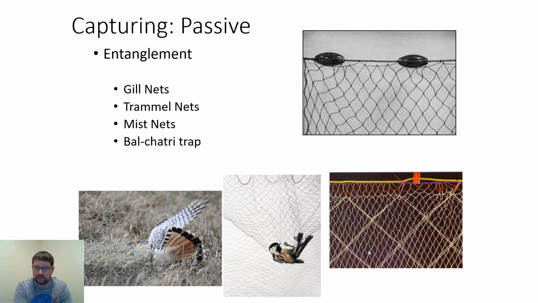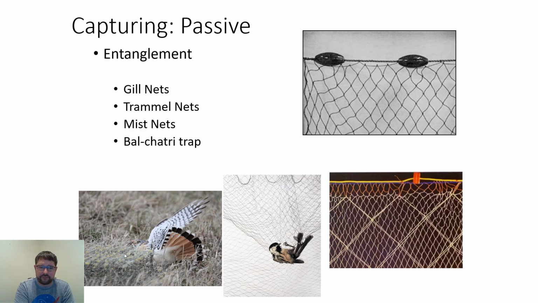Trammel nets work in a kind of similar form. They swim through, but there's a little pouch with a smaller netting on the other side, and they fall into that pouch and they get entrapped. Mist nets, I already kind of talked about this, and I'll demonstrate this one to you guys. They fall into this kind of net pouch, and I'll show you that, and the bird's captured and can't get out.